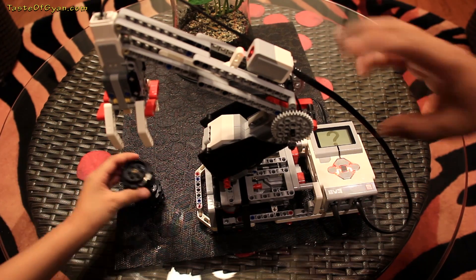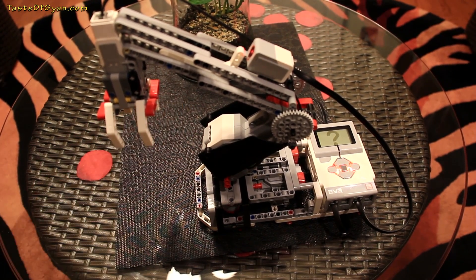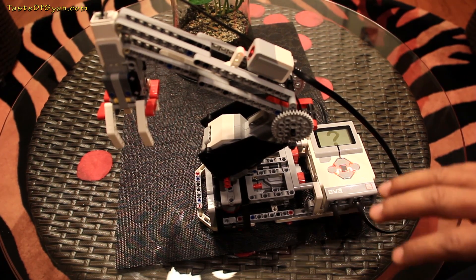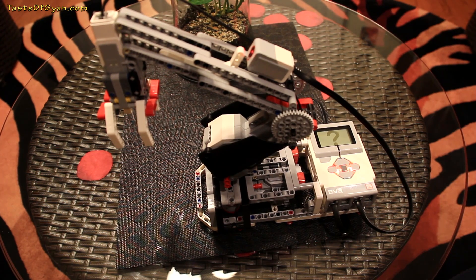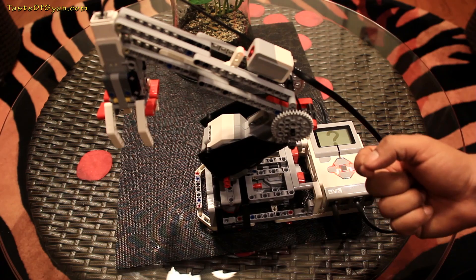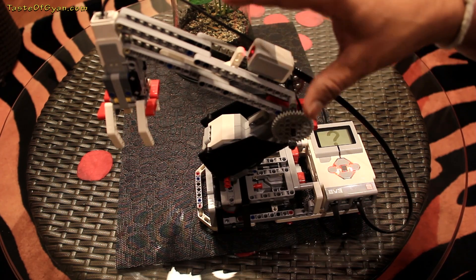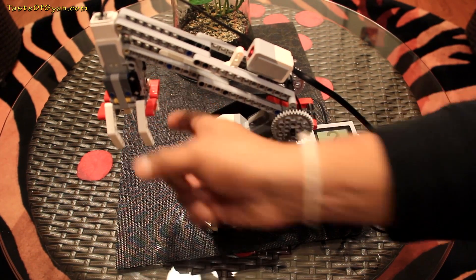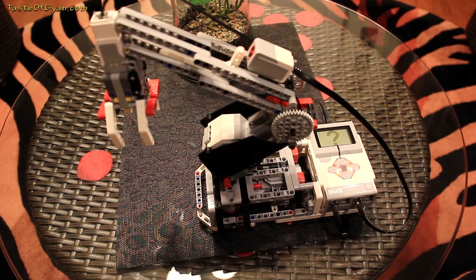That's pretty much it — it's pretty good and definitely give it a try. It took some time to build this model and we made a lot of mistakes along the way, but after finishing it's come out well. It's not like other models — the gyro boy was the best — but this one shows the use of sensors in a dramatically different way, like controlling arm positions, motion, distance, and how the grippers open and close with the help of a motor. Very good combinations — give it a try and let us know how you felt about it.